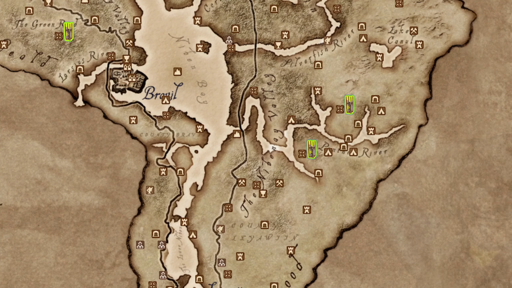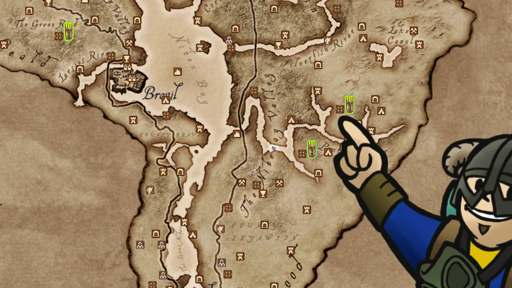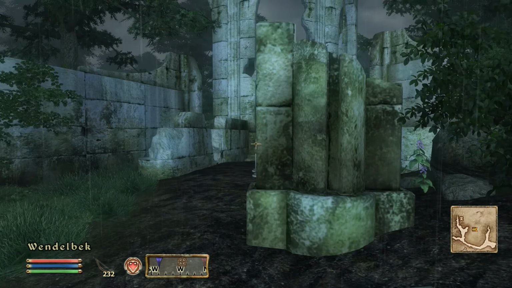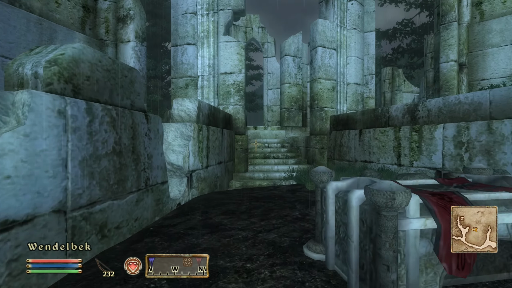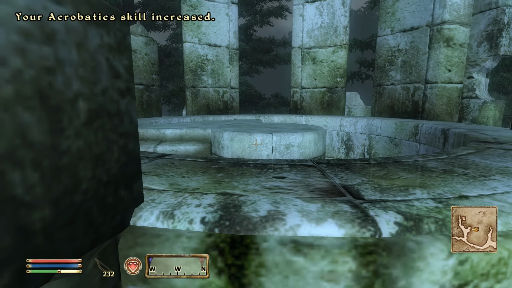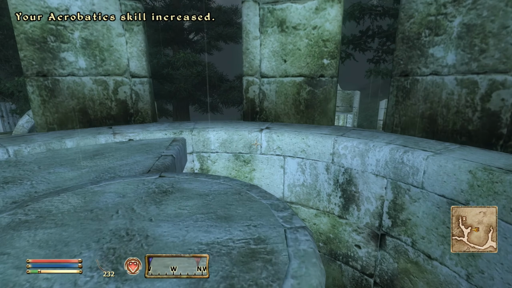The next statue we're going for is in the ruin of Wendelbek, due east from Breville and north of the Panther River. Another Ayleid ruin converted to a necromancer hideout, but this one is much larger and has a necromancer's altar out front, if you need to come back here later and make some black soul gems. Wendelbek's layout is a bit strange, and appears a bit more touristy than most.